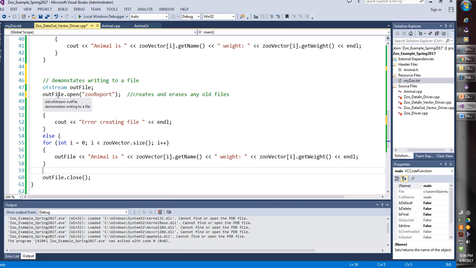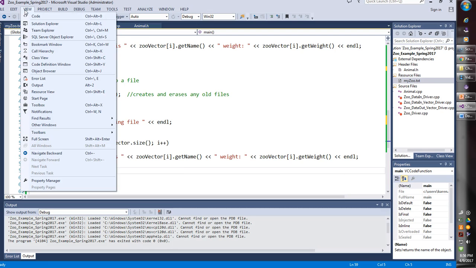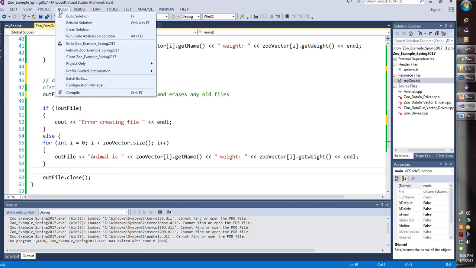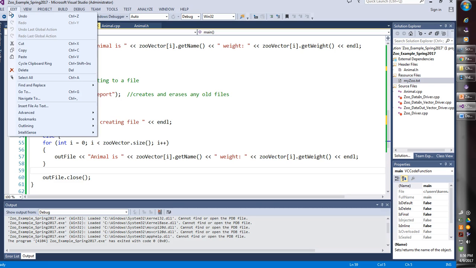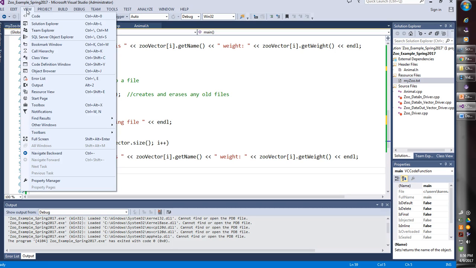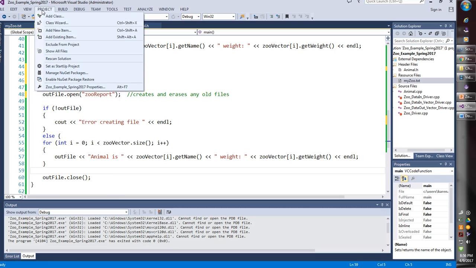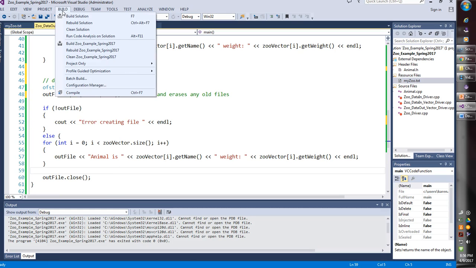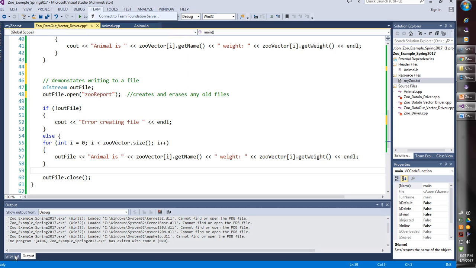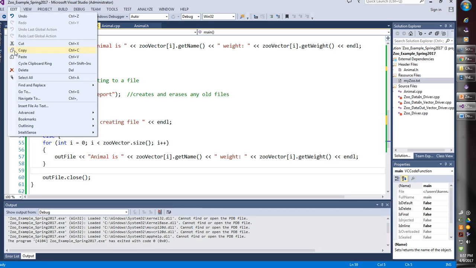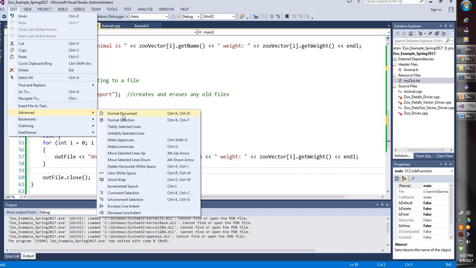Now some of my indentation has gotten off, and I wanted to show you again that you can change that. I need to look for where it is, either View Advanced or Debug Advanced, Edit. One of these menus is going to have the shortcut for formatting that code. Edit, Advanced, Format Document.